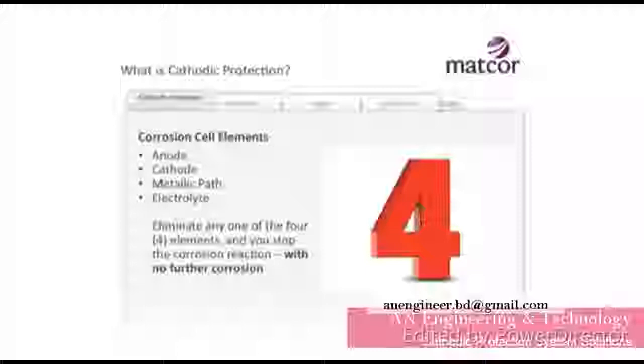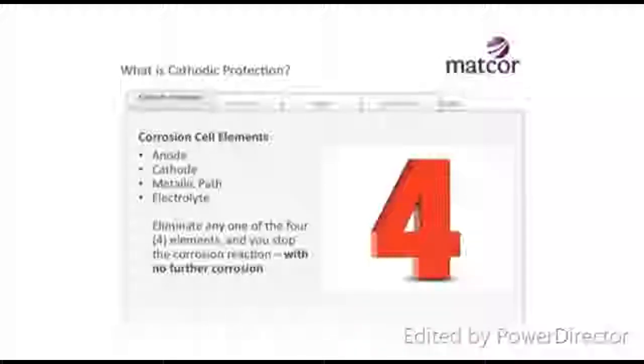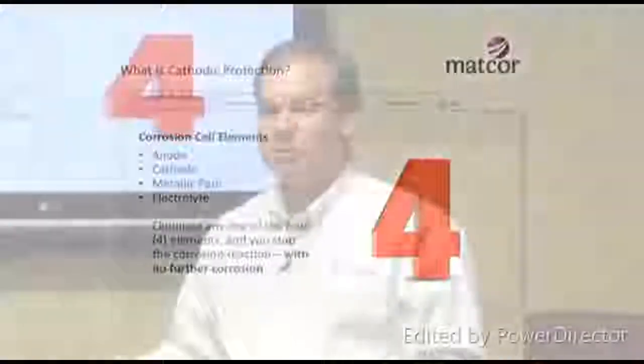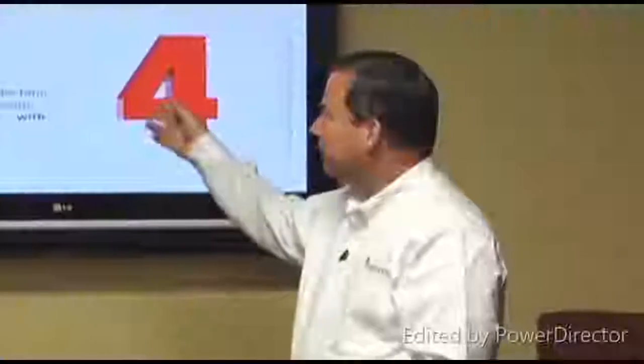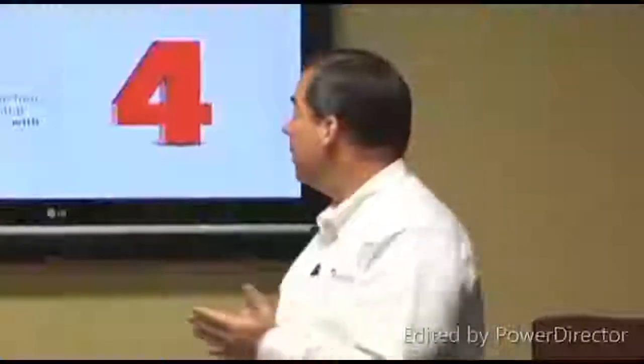There are 4 elements to that little micro corrosion cell that I showed. And it's real easy if you live up here in the Northeast to remember that, because we have Acme grocery stores. And those of you who are cartoon buffs remember the Acme Roadrunner and the Acme brand dynamite. So that's the acronym you need to remember for what a corrosion cell is. It's ACME: Anode, Cathode, Metallic path, and Electrolyte. I'll go through what each of those mean, but if you can eliminate any one of those four, you'll stop that corrosion reaction.